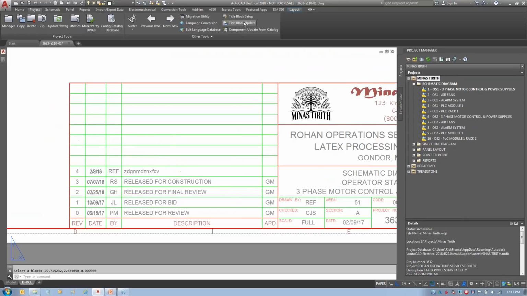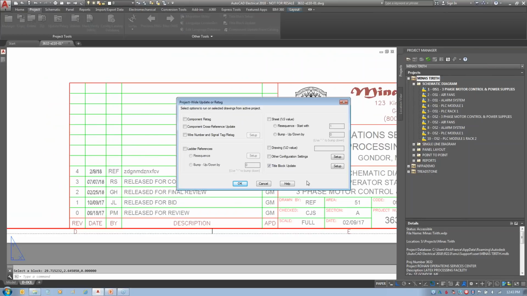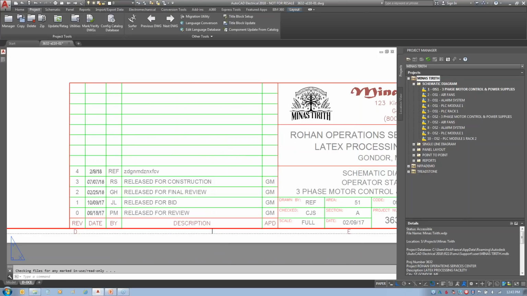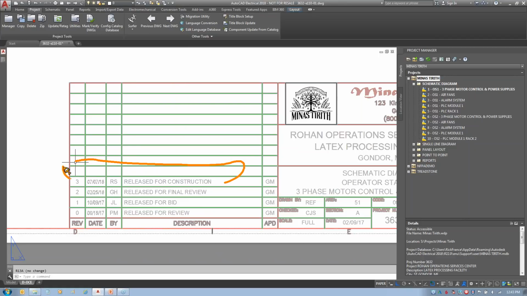But watch what happens when I do a title block update again. And for this one, I'm just going to do that one sheet, the one that I'm in, so that you only see it and it won't take as long. But what you'll see here is it blanked out everything I did here because I filled it out manually in here instead of in the descriptions.